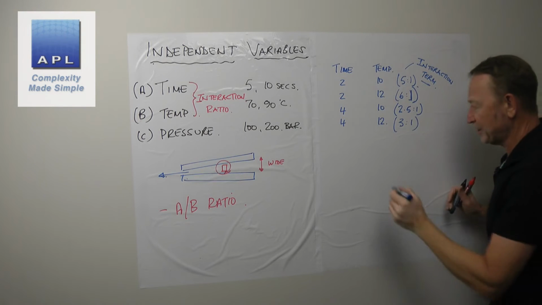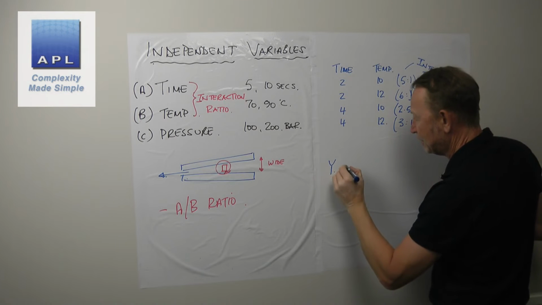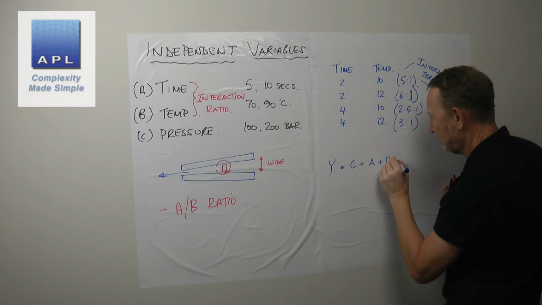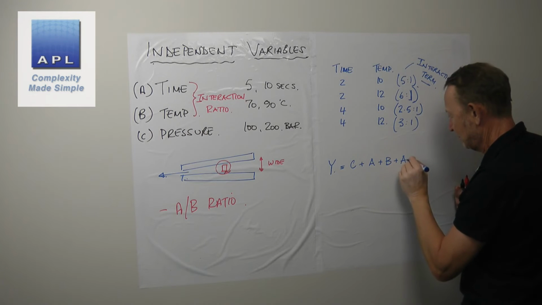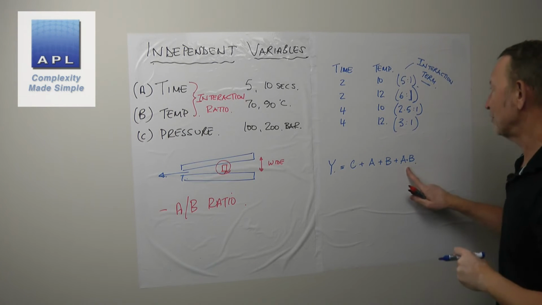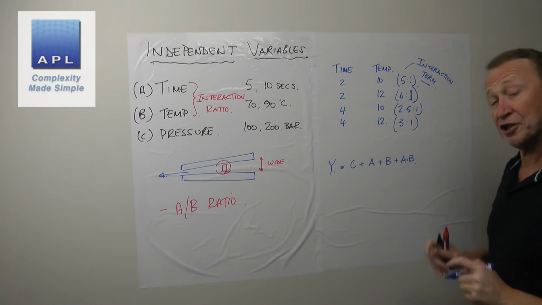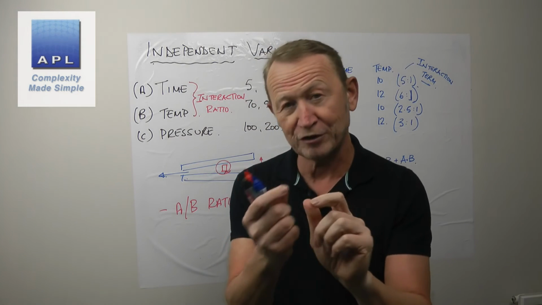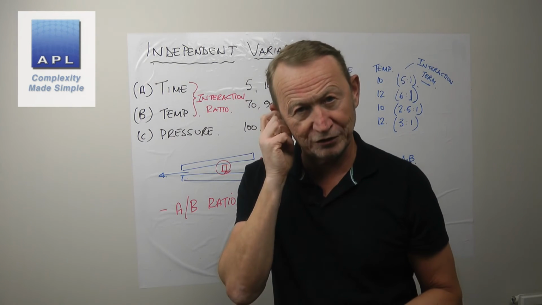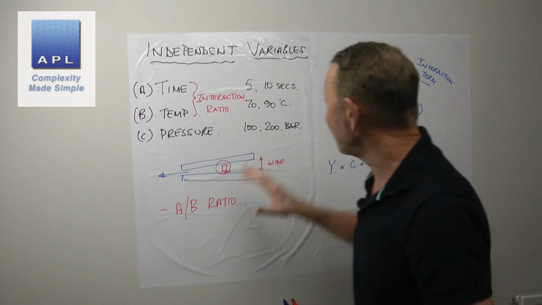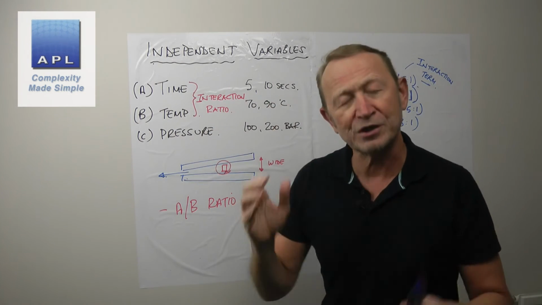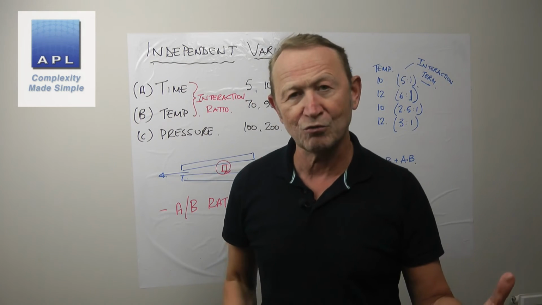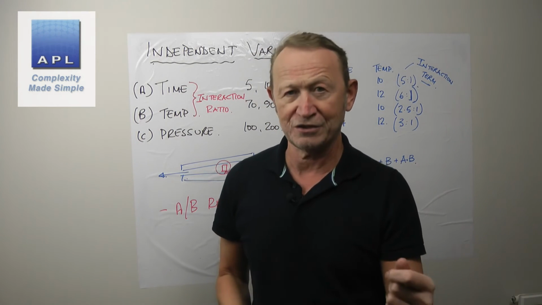So in this DOE, what you'd end up with is y would be equal to the constant plus a term for A plus a term for B plus a term for the AB interaction. And it's the AB interaction that would account for the fact that these two variables, they interact with one another. So even though that person is saying the ratio is the thing that I'm interested in, that's okay. Let the maths do the work. The maths can see the interaction.